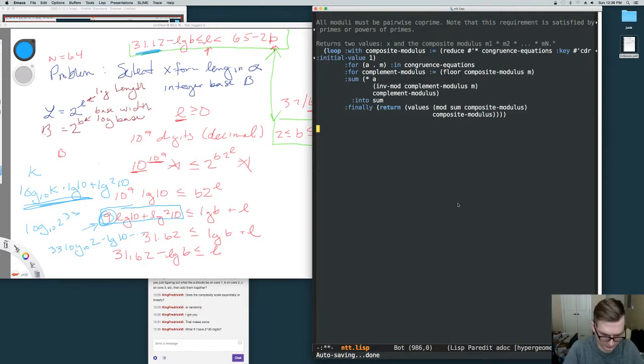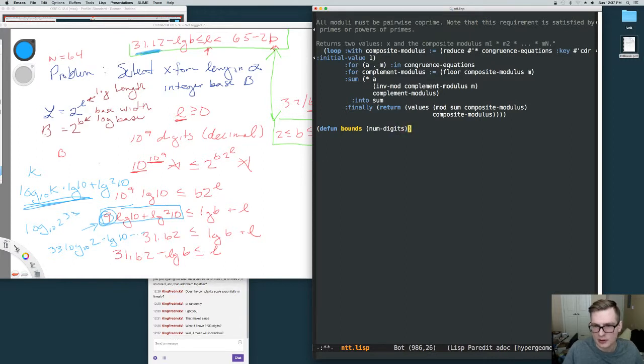Let's do this. Defun bounds or something like that. So num digits. Well, what we're going to find out is if it'll overflow.